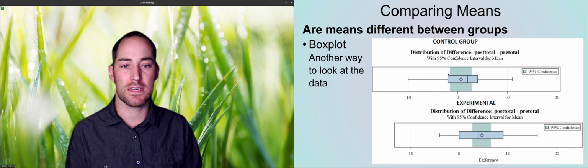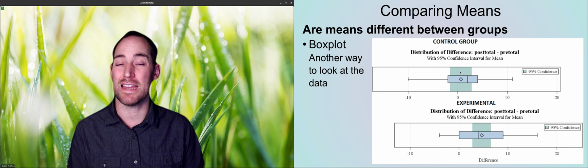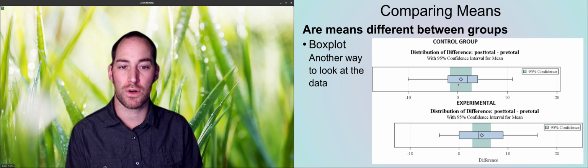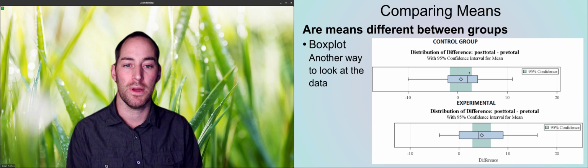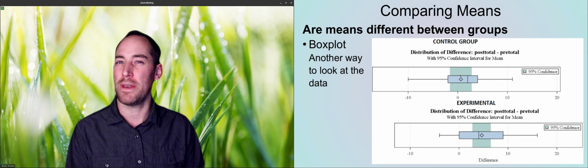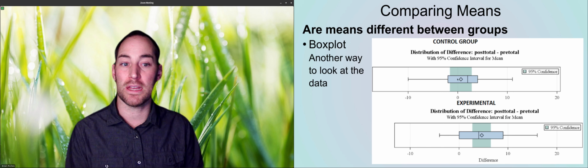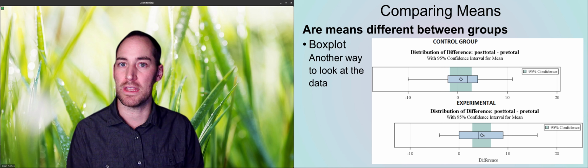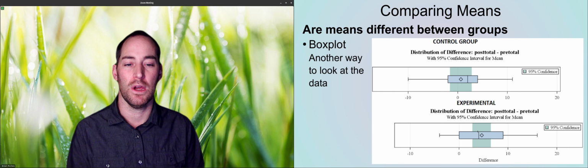And then this green part is the 95% confidence interval. So this is our data. We have our control group, we have our experimental group. We're about 95% confident that, based on this whole spread of data in our sample, the true population difference will fall in here. And that's what the 95% confidence interval means. We're pretty confident that this is where the actual population difference will fall.